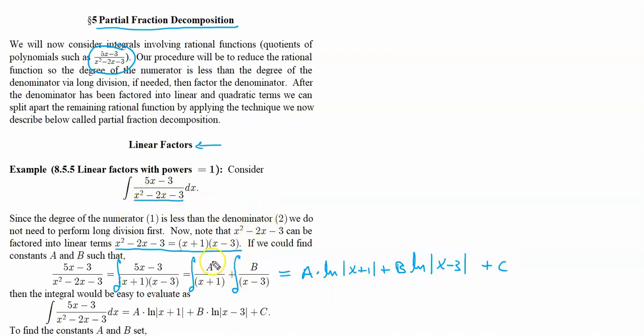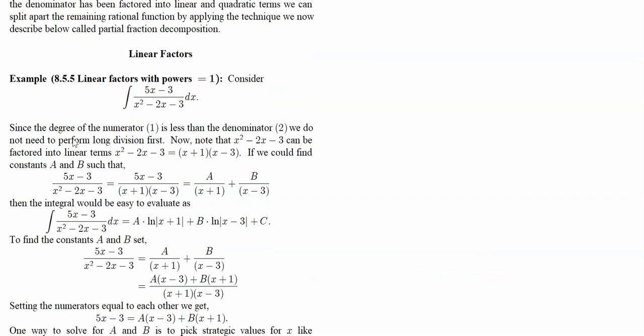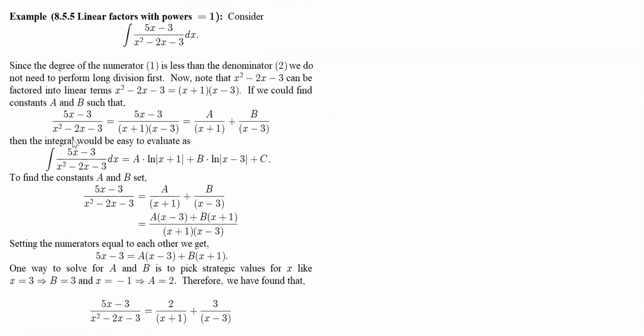So then we could very easily obtain an answer to this problem. So the question is, can we find these constants a and b that do this for us? Also take note that when you evaluate the antiderivative of this, you're using just a little substitution, u equals x plus 1, but it's a very easy substitution, right? And you get this right here. Okay, now we do have a procedure to find those constants, a and b, and down here we have it listed. Now keep in mind this is a fairly easy example, and we'll see what happens when we run across more complicated examples in a second.